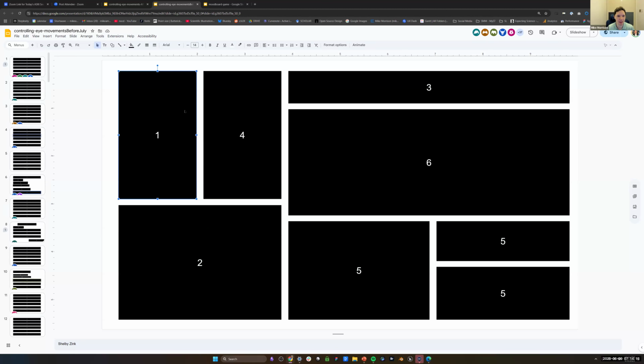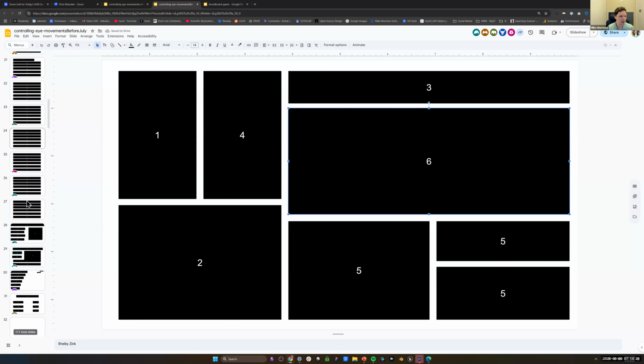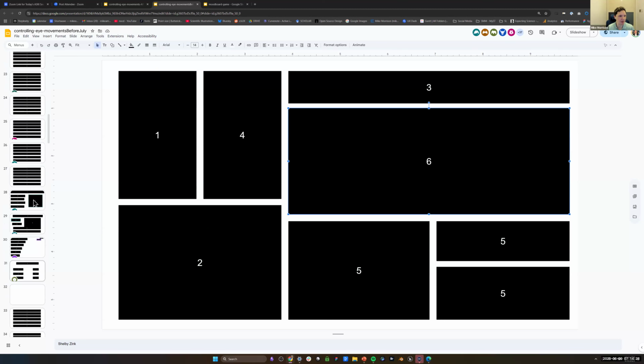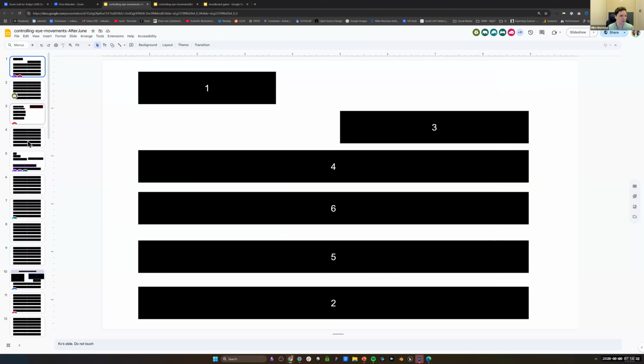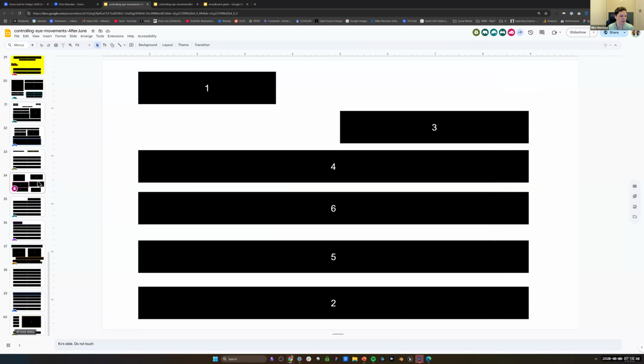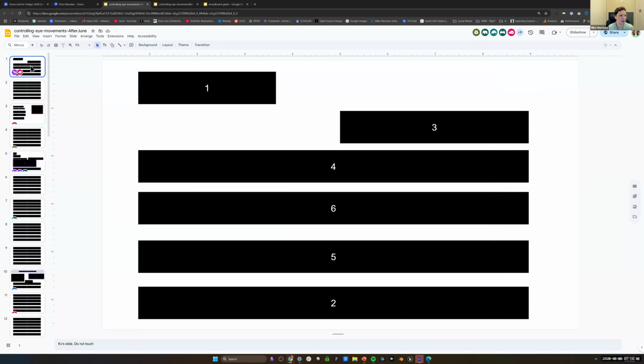Shelby's picturing maybe some blocks of text, maybe a big image here or a figure, right? And then I told you you can make your own little paragraphs. If you go back to my slide, just duplicate slide.